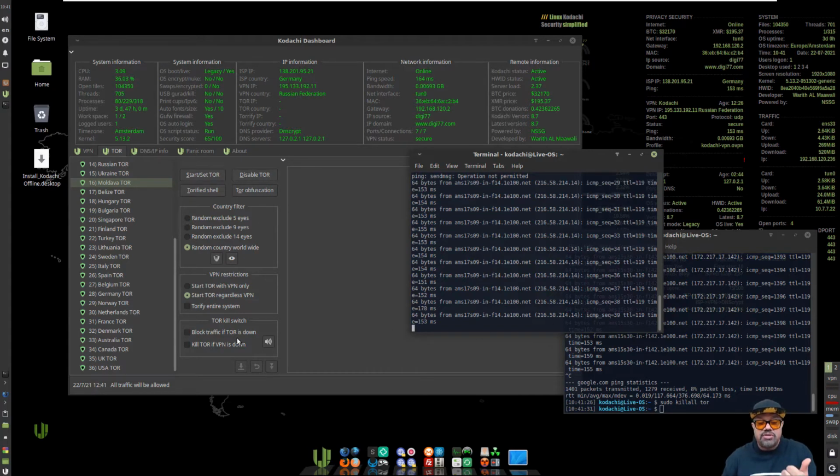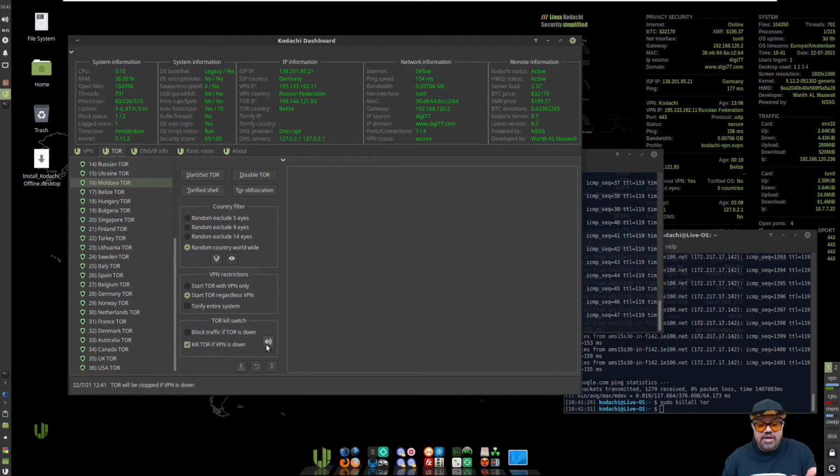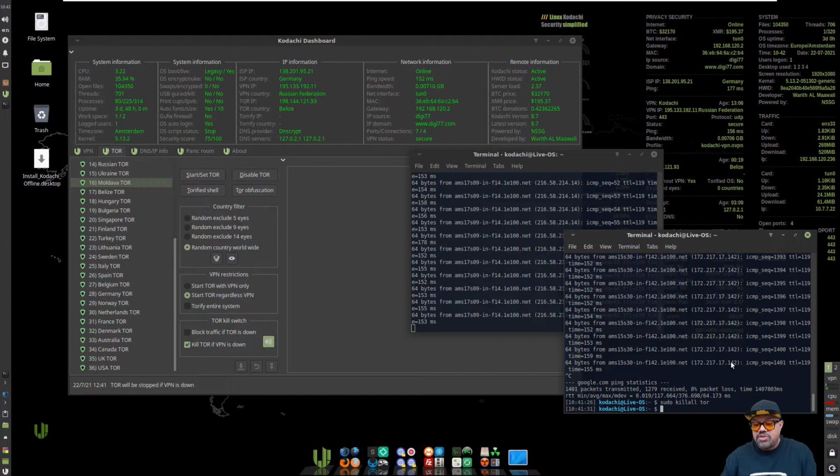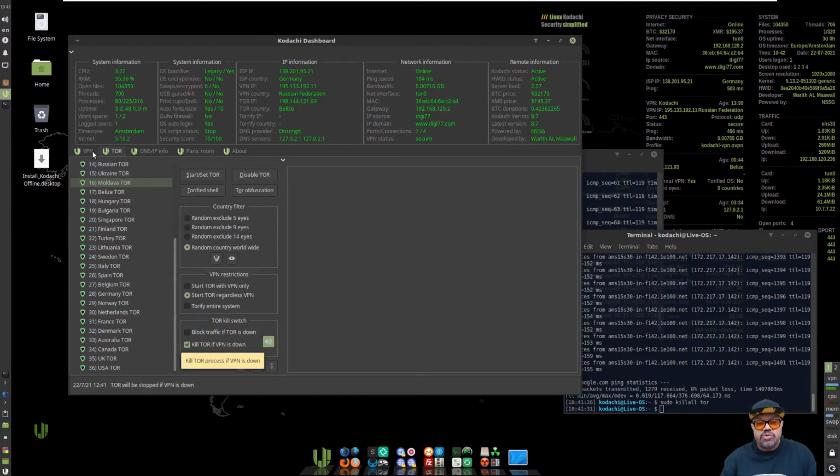Now also, if I want it to notify me, okay, kill the Tor if VPN is off. So if VPN gets off, let me know about it and kill Tor. So don't let any traffic leak from my PC through the Tor network if VPN is off. So I want 2 layers of security. All I have to do is click on this. Now if I sudo killall openvpn, this will raise an alarm and it will block the traffic. Okay, those features are called the kill switch.